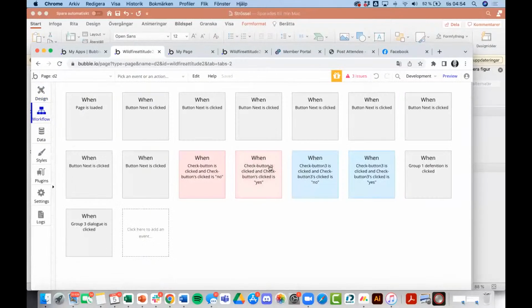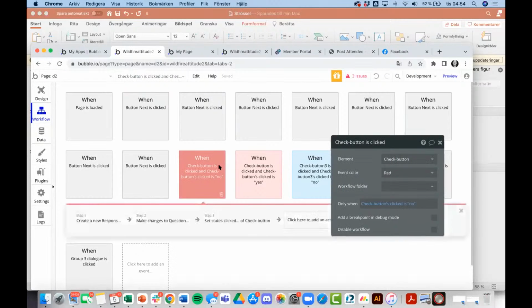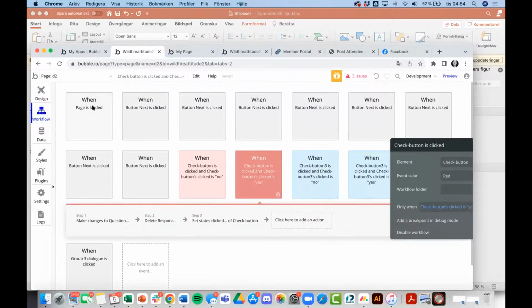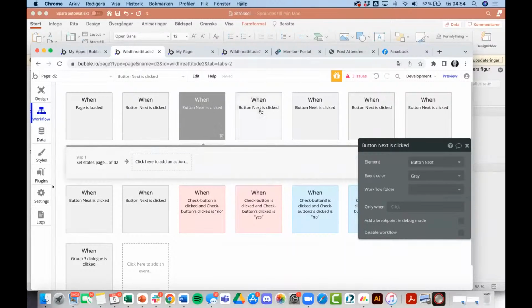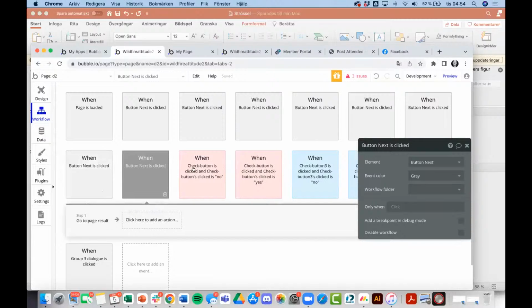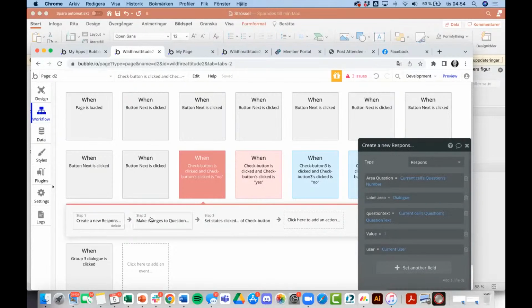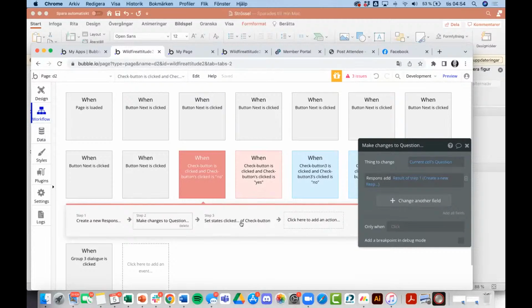Yeah, I think there might be some kind of, is there an API workflow somewhere or what? Well, create new response, make change to response.